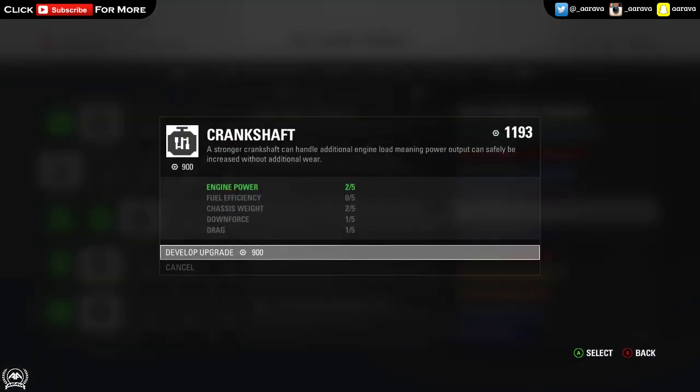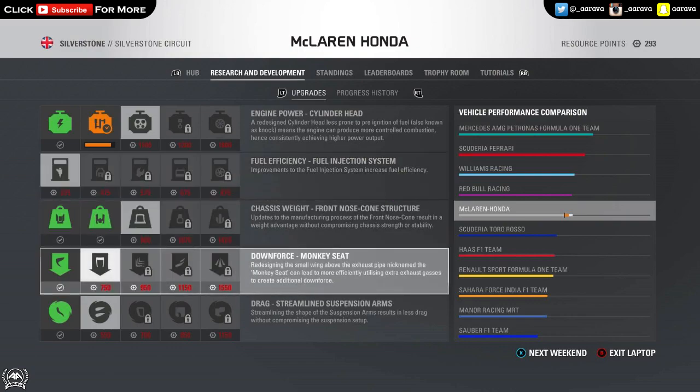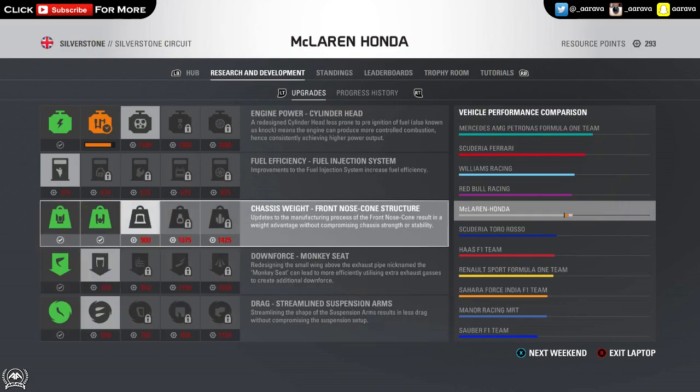But I think the next upgrade we're going to look at might be the drag reduction or the downforce. Going to have to see what comes of it, but that upgrade's going to have to wait till after the Hungarian Grand Prix. But for the Hungarian Grand Prix, we're going to upgrade the crankshaft and we're going to get some power there. So hopefully that will show through in the pace at Hungary. Obviously Hungary is a downforce circuit, but it's still going to help on the long pit straights there.